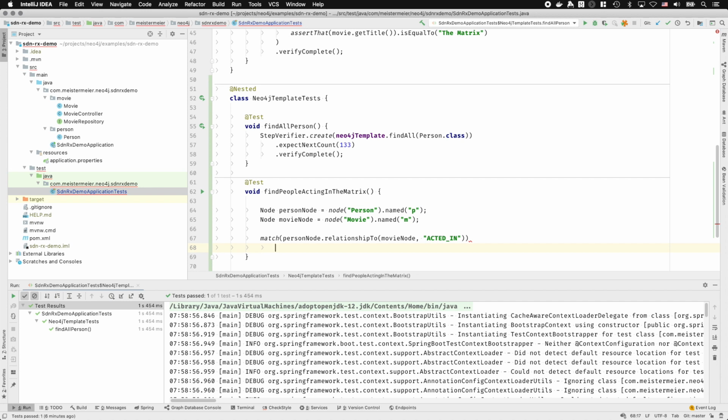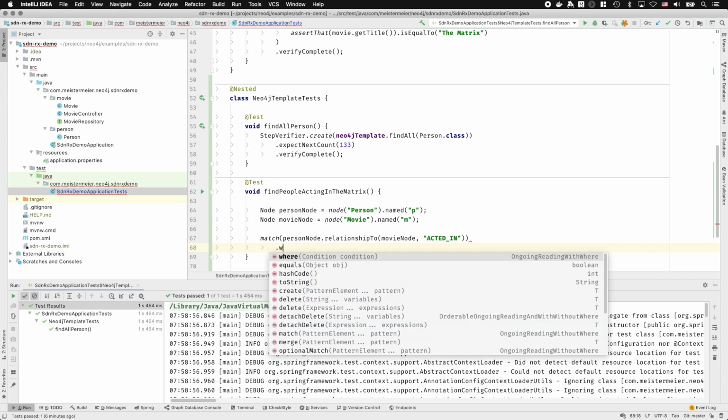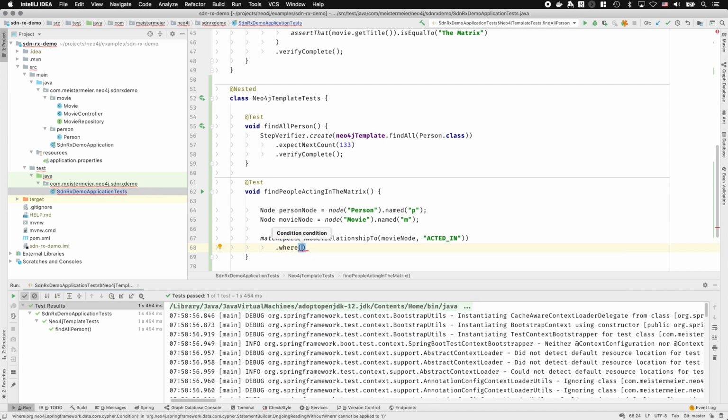After the match part, we can narrow our set of returned nodes with a where clause. Also, the where clause does this more or less in an object-oriented way.